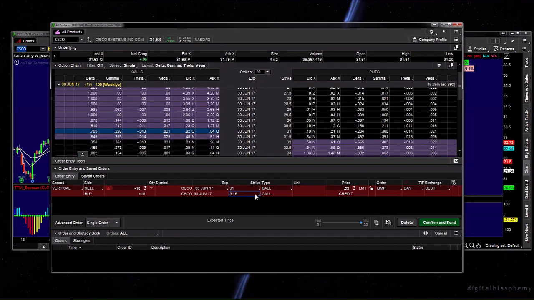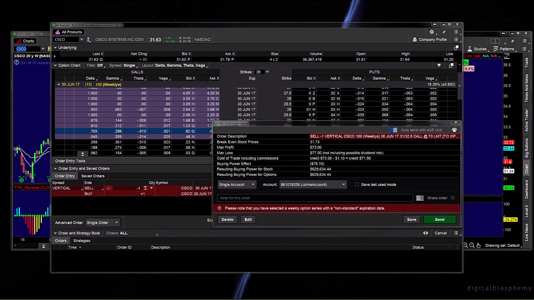32.50. And I'll do it as a one lot so you guys can see it on a per contract basis. So a 73-cent credit, and if we look at this, it's pretty close to a 1-to-1 risk-reward ratio. So per contract, we're risking $73 to make $77. A lot of times people ask, is this appropriate for small accounts? Well, that's not too bad, right?